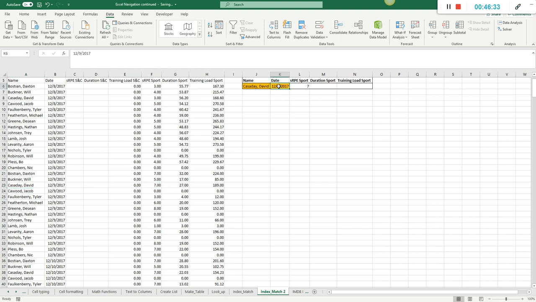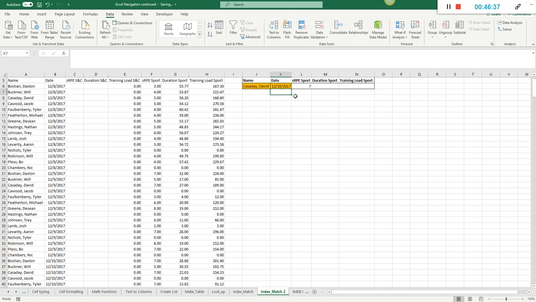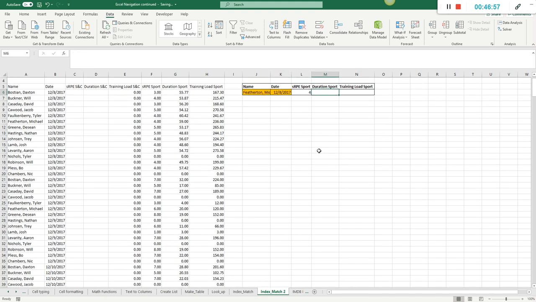Now there's no list here, but we can essentially just type in here. And again, he had a 7 on the 10th as well. So as you can see, this is a very useful tool, especially if you have a lot of data that you're considering. Let's go ahead and fill out the rest of these, but let's do it a little bit differently.